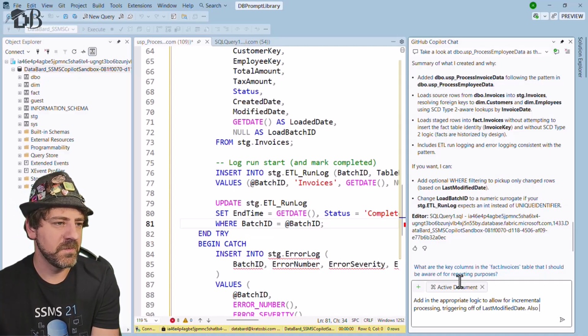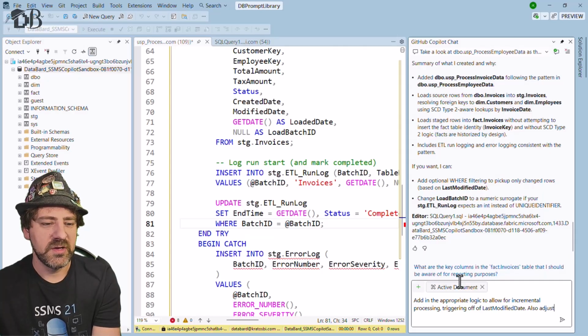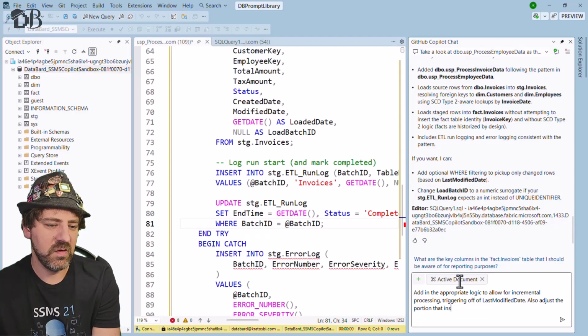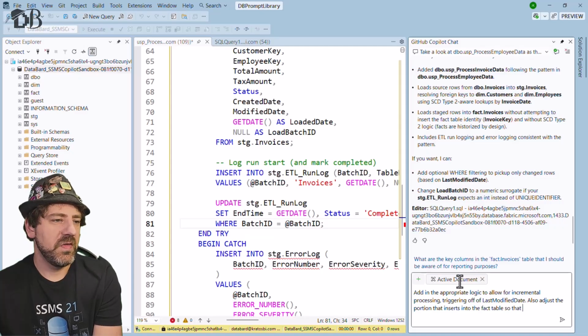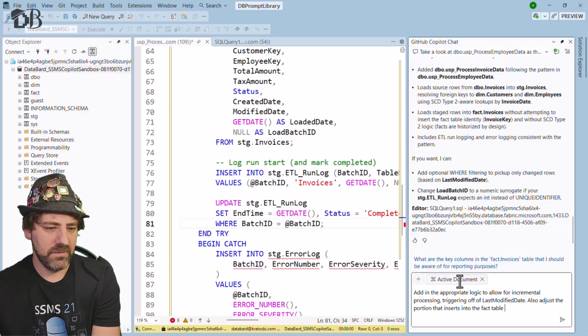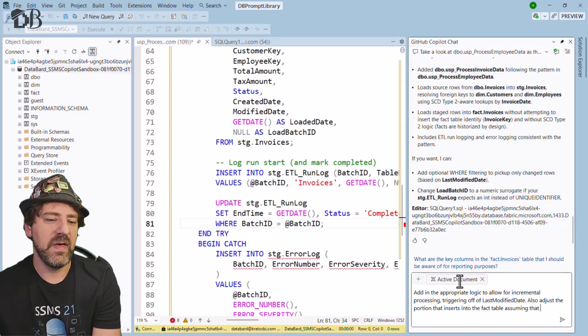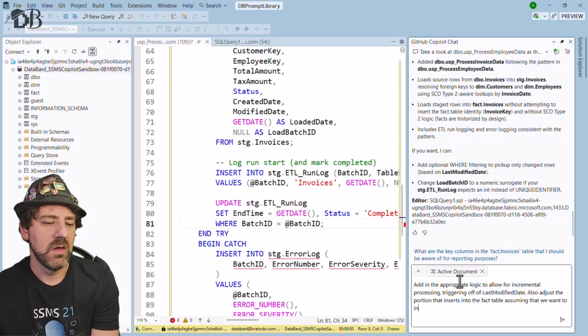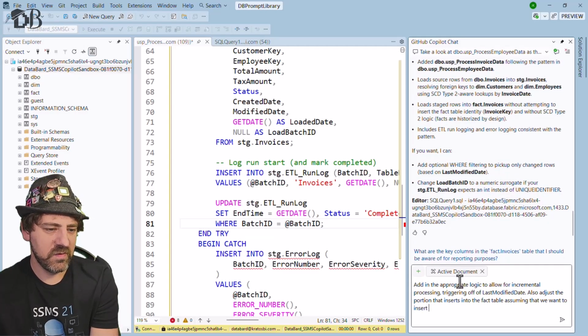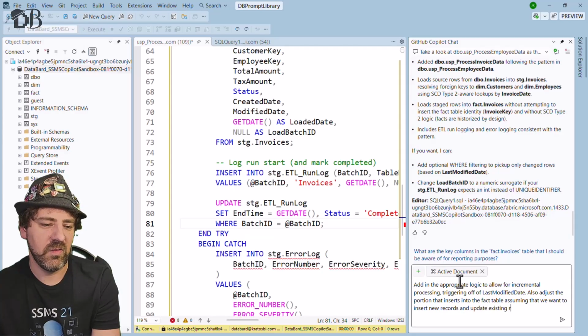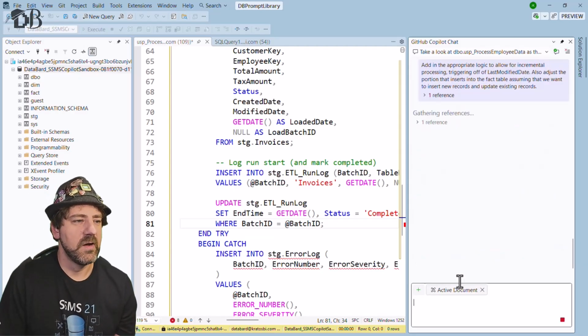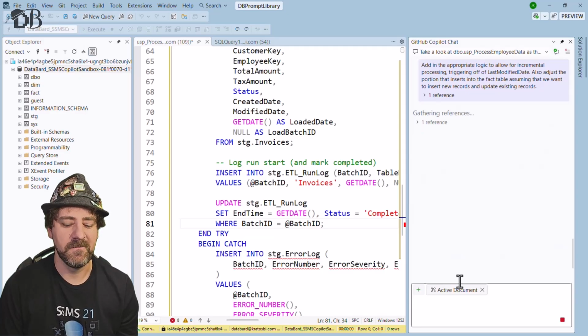So also adjust the portion that inserts into the fact table so that, assuming that we want to insert new records and update existing records. Let's see what it does for a response here.